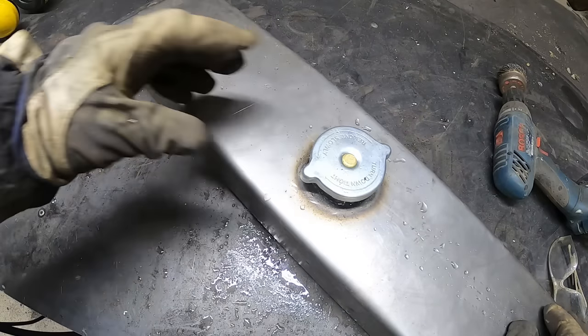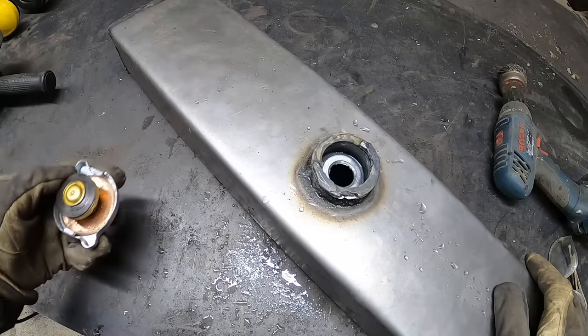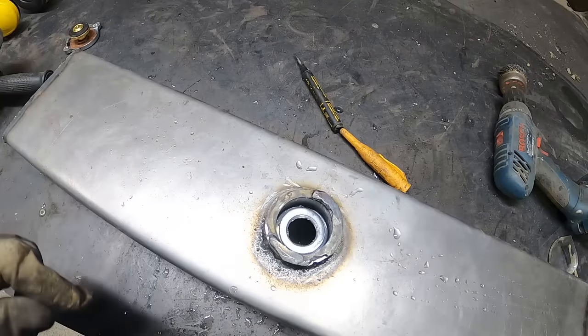Definitely feel that spring effect now. Just gotta weld that thing in there. Should work.